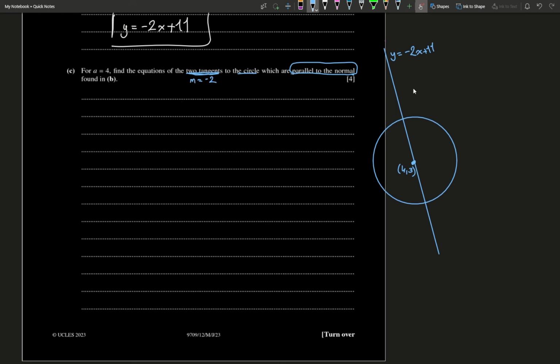ولو هم عندهم نفس ال gradient اكيد طبعا معناها they will move in the same direction. They have the same rate of change of y over x. حلو. Meaning that our two possible tangents will look like this. This is tangent 1 and our second tangent عنده نفس gradient will look like this. This is tangent 2 وطبعا it touches the circle once.